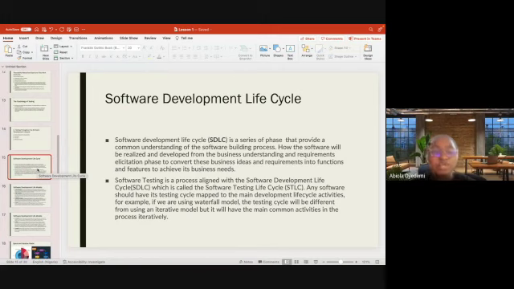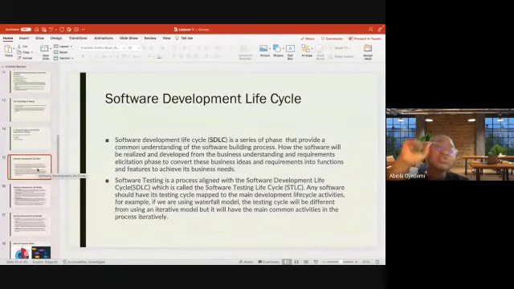So what that means is that no SDLC is complete without what? The STLC. No development is complete without testing. Any software should have its testing cycle mapped to the main development life cycle activities. For example, if we are using the waterfall model, we'll get to talk about the model soon, the testing cycle will be different from using an iterative model, but it will have the main common activities in the process.